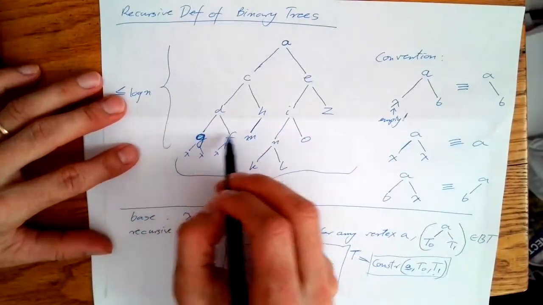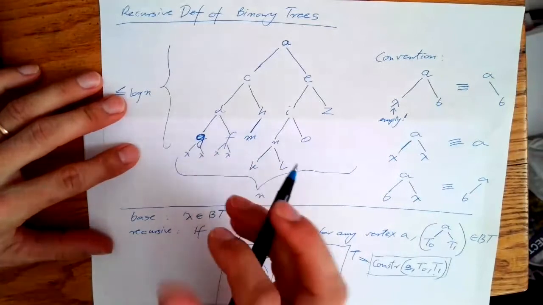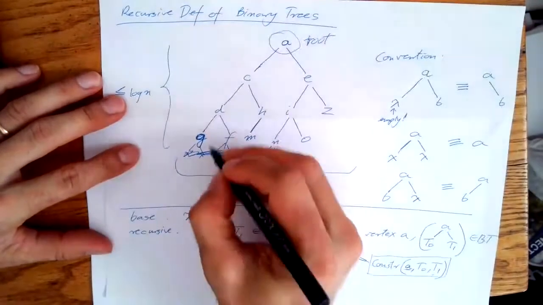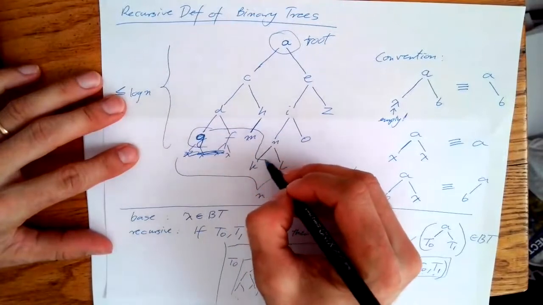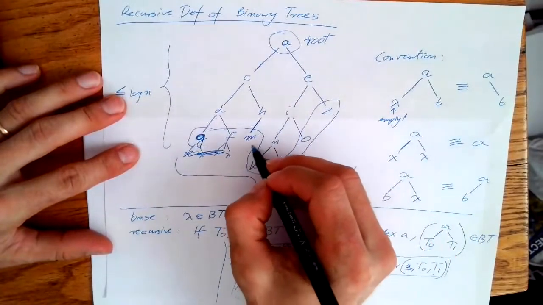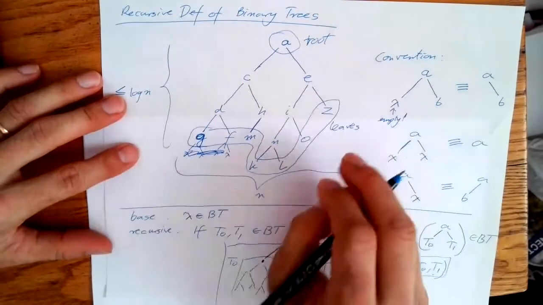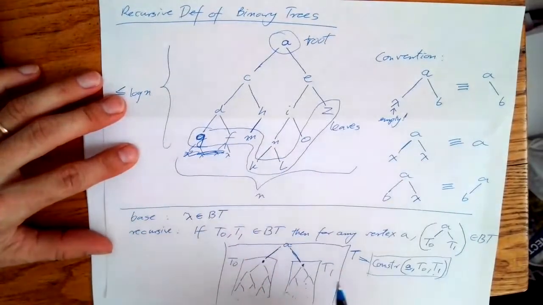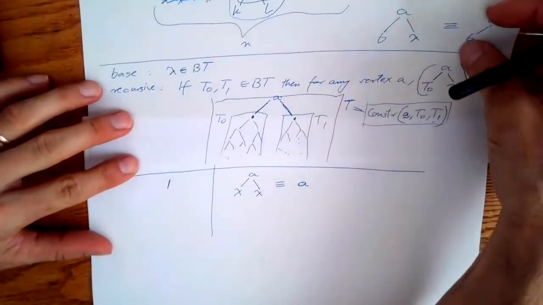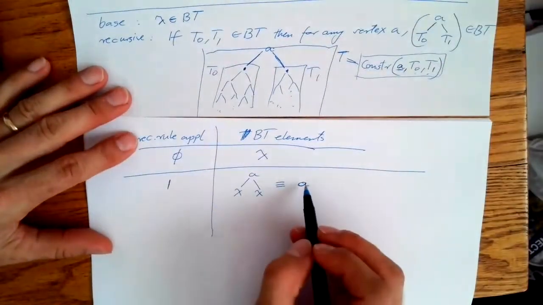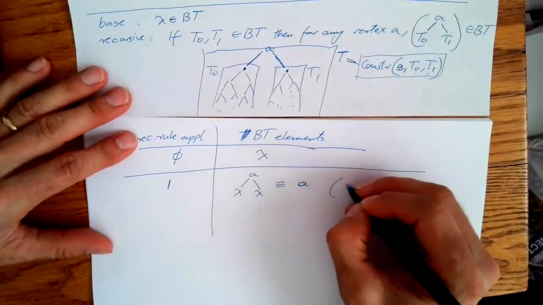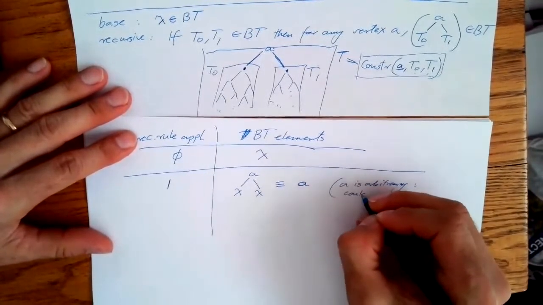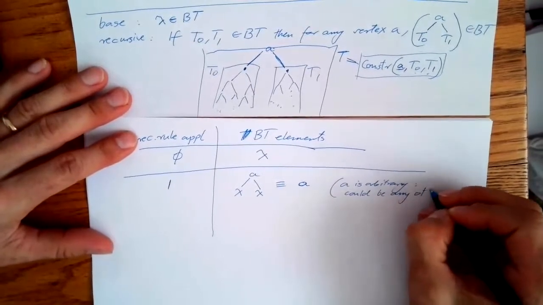The nodes at the bottom of the binary tree are, by the way, called leaves. Okay, so some terminology: this is a root, and all these guys here are leaves. A leaf is an element of the tree that has no children, right? And you can see that these are the guys with no children. Okay, so that's only the single vertex. And of course, A is arbitrary. It could be any other constant.